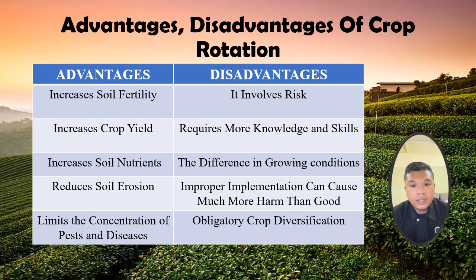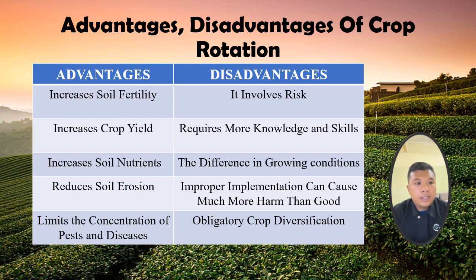For the disadvantage, it involves risk. In crop rotation, investing in a season involves a lot of money to buy different seedlings of the different types of crop to be planted. Moreover, certain crops need specific equipment, so the farmer may have to invest in different types of machinery. This means the initial cost can be higher. However, success for each crop type is not guaranteed and one can lose the harvest.